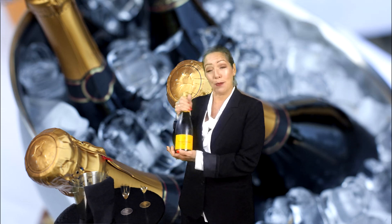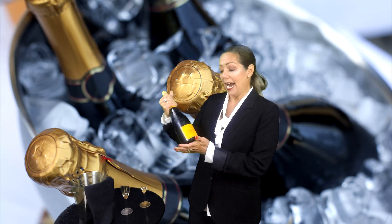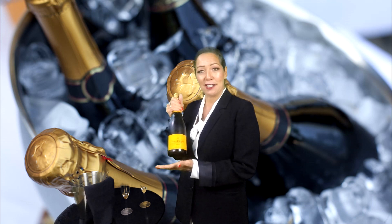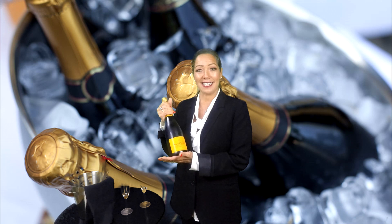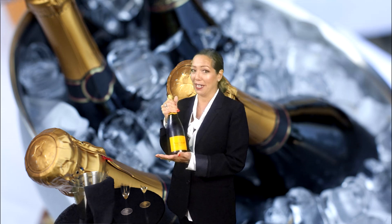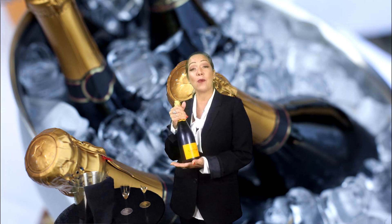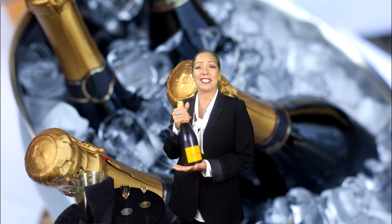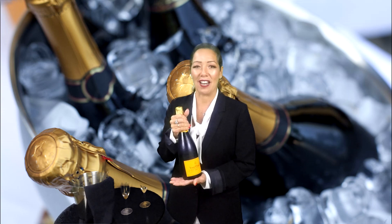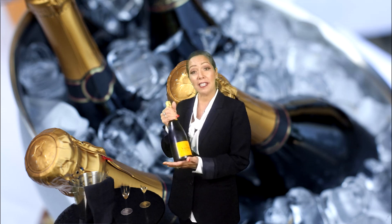So I have this bottle of champagne — it was a gift to me. It's Veuve Clicquot, and if you know the story about it, that is called the Widow. It is a champagne from France, and I know that champagnes only come from Champagne, France. Otherwise it's called a sparkling wine, and a lot of countries have their own names for sparkling wines as well. But let's work with this bottle.